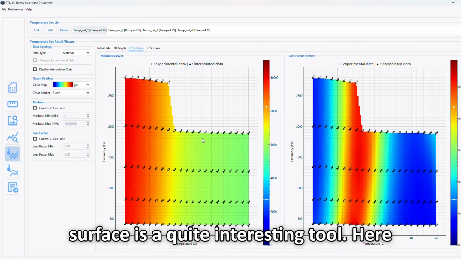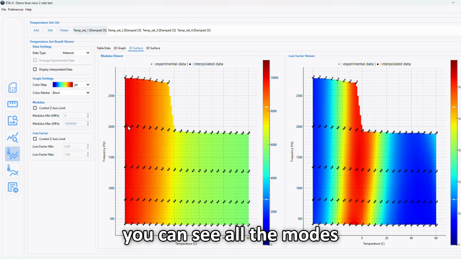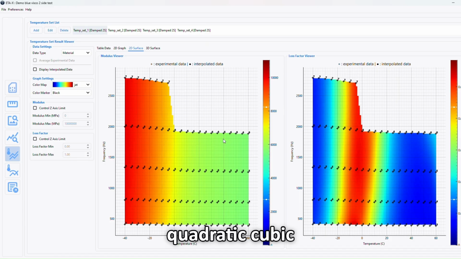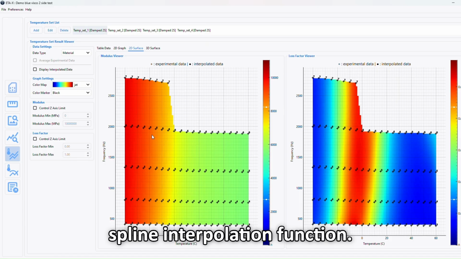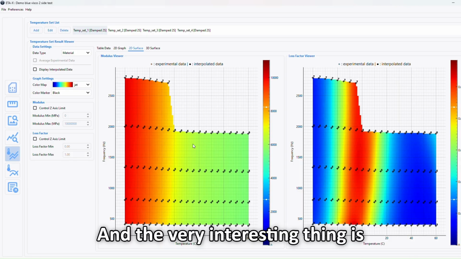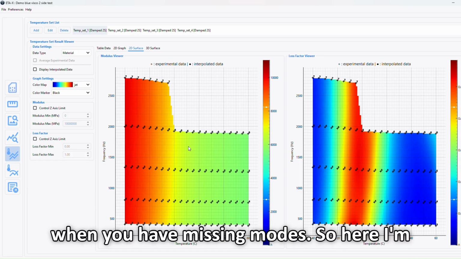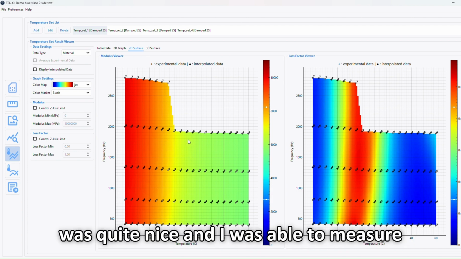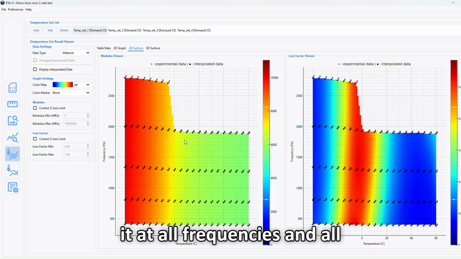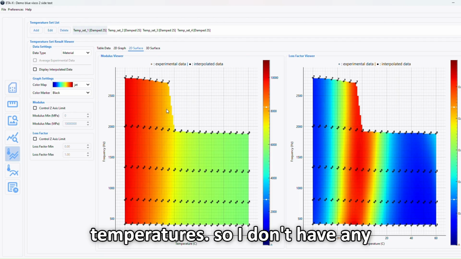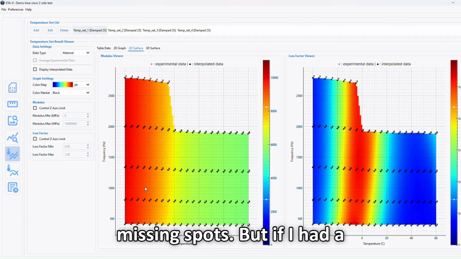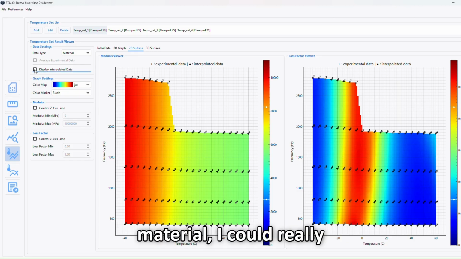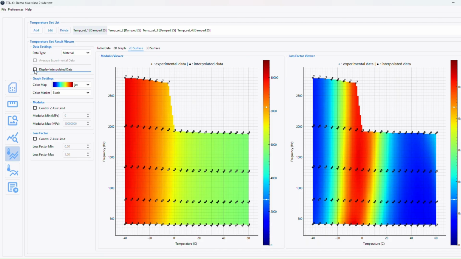The 2D surface is a quite interesting tool. Here you can see all the modes, and all the modes are linked with a quadratic cubic spline interpolation function. The very interesting thing is when you have missing modes. Here I'm very lucky, my material was quite nice and I was able to measure it at all frequencies and all temperatures, so I don't have any missing spot. But if I had a very highly damped material, I could really use the interpolated data.